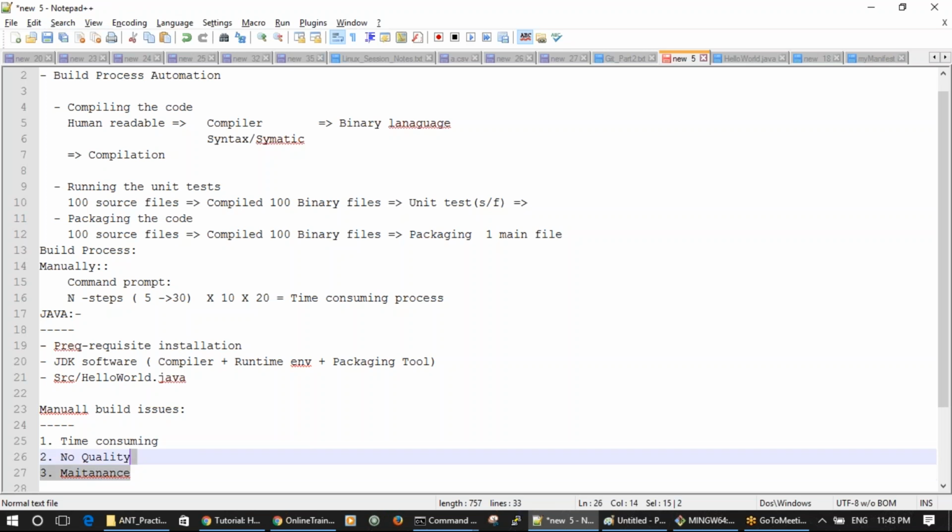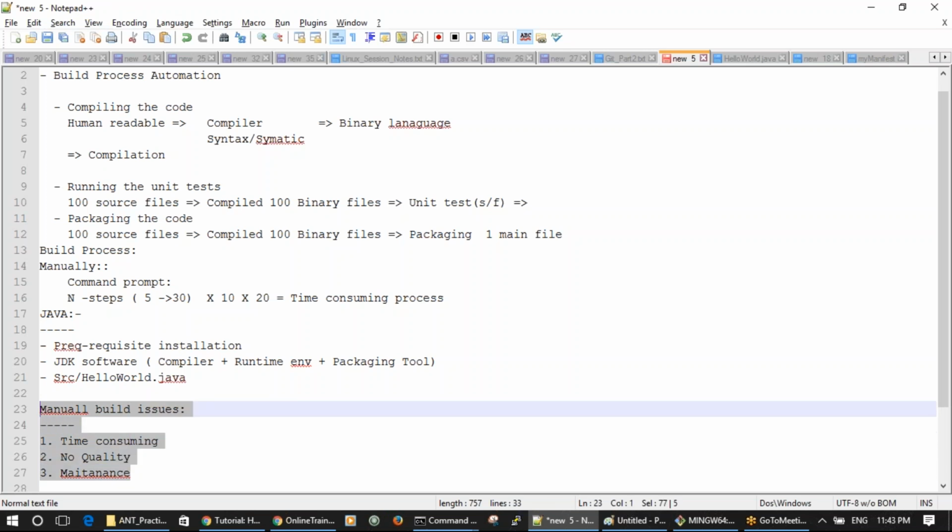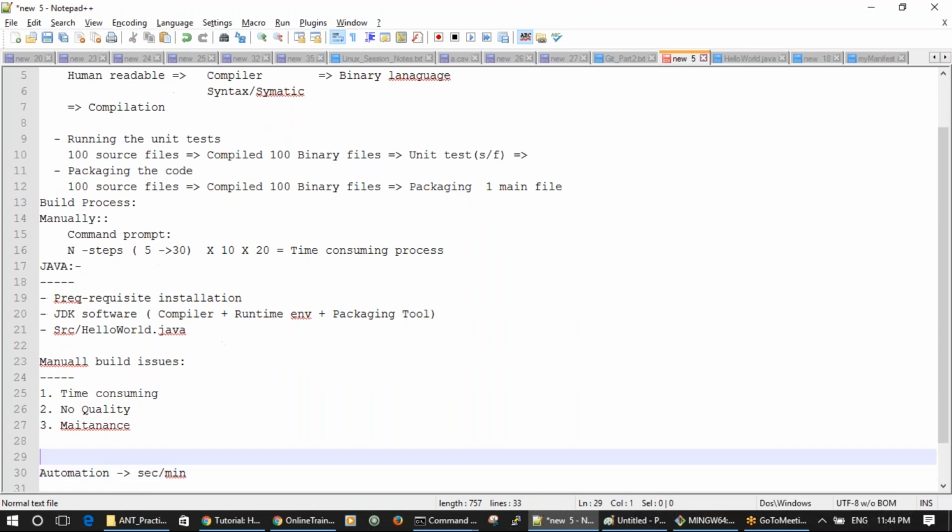Okay. So to avoid all these manual build issues, the management or the teams expect somebody to automate the build process. This is called build process automation. They want automation. They don't want anything to be done manually.